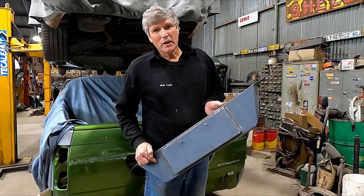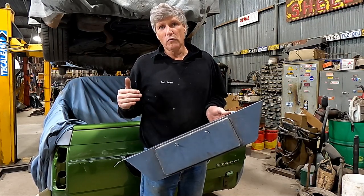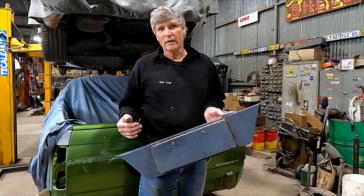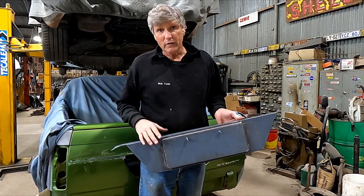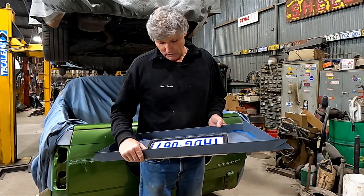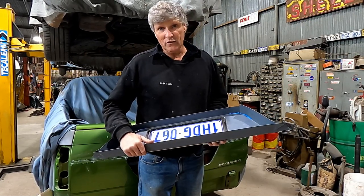Pat yourself on the back — you're thinking like a metal shaper. But it's always the case that whenever you make any sort of unique patch panel, custom part, or whatever, you've always got to think: what do I do first, what is the best way, and if I do this first, what complications will I have for other things along the way? I did it this way, and as I've said through the previous videos, a couple of things I would have done differently if I was just doing it by myself without making a video, because a few of the things I wanted to share with you guys and leave it in a way that you could tackle at home with a minimum of fuss.